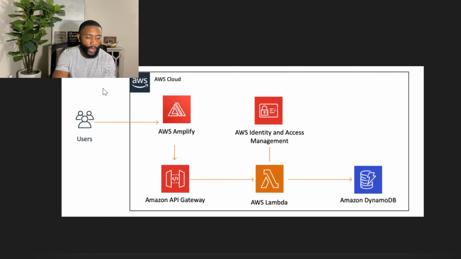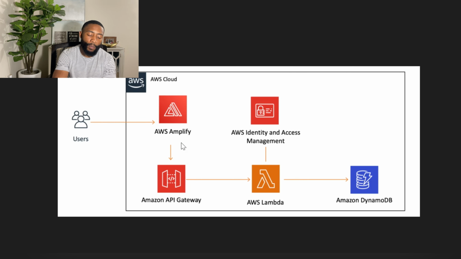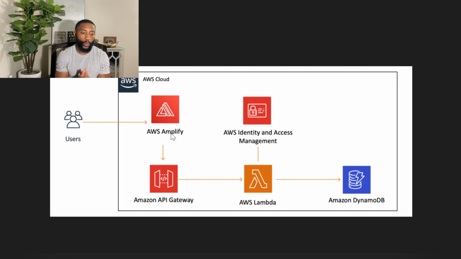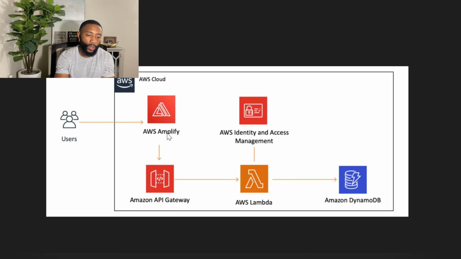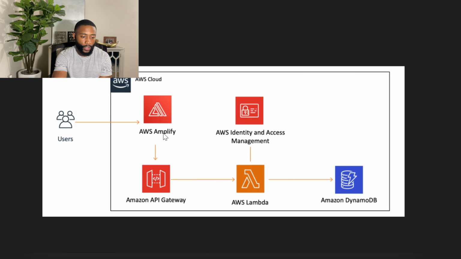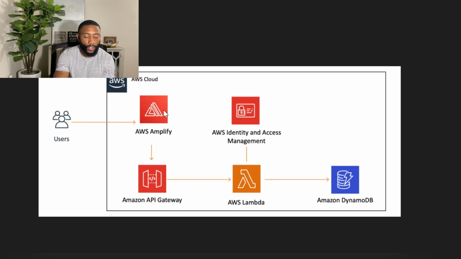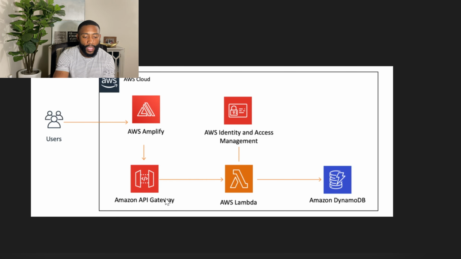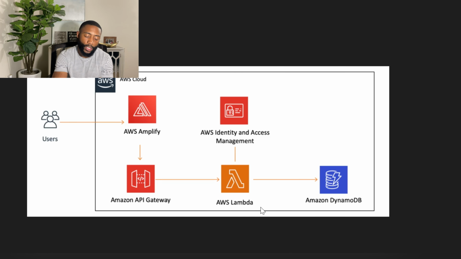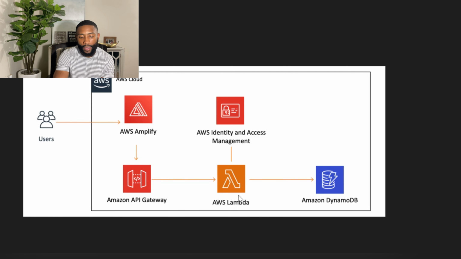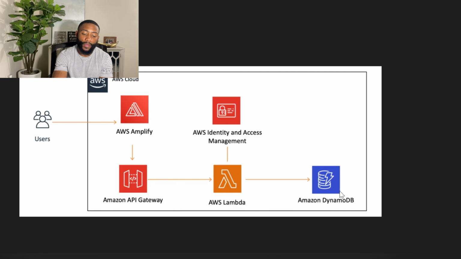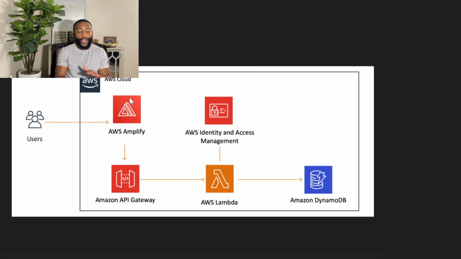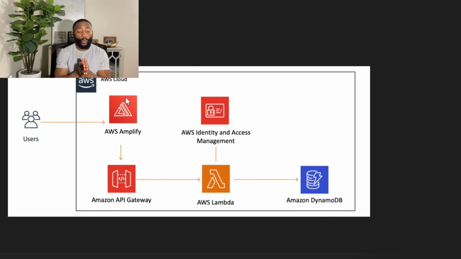So we are the users, right? And we're going to log on to AWS Amplify, right? And Amplify is going to hold our static website. This is actually going to be the user interface that we go to, a www website where we type in whatever we need to search, okay? Once we search, it's going to call on Amazon API Gateway. It's going to have a REST API here. That REST API is then going to call on AWS Lambda, which is going to ask for permission in order to access Amazon DynamoDB, which has the information that we're searching for in this AWS Amplify static website, okay? So that's a quick overview of the architectural diagram that we're going to be building.